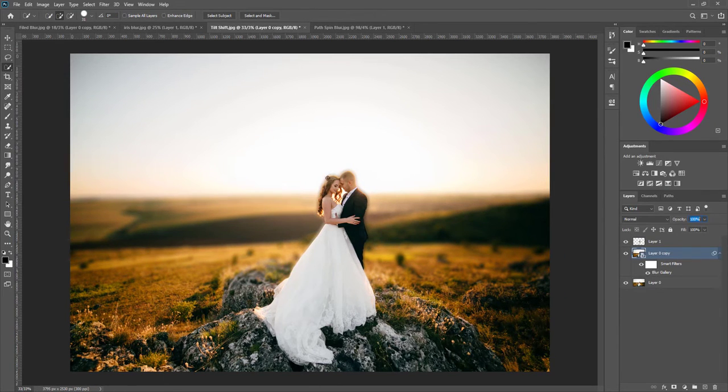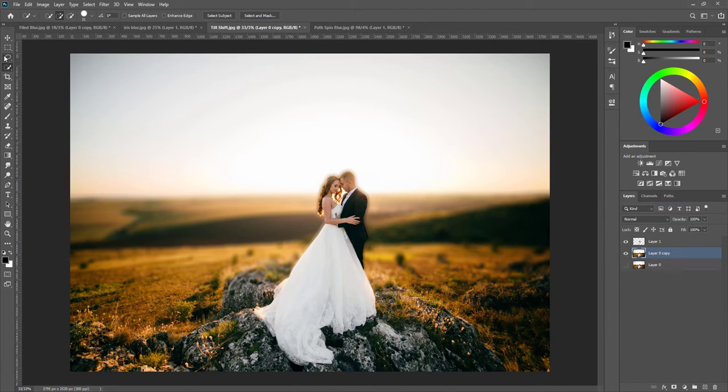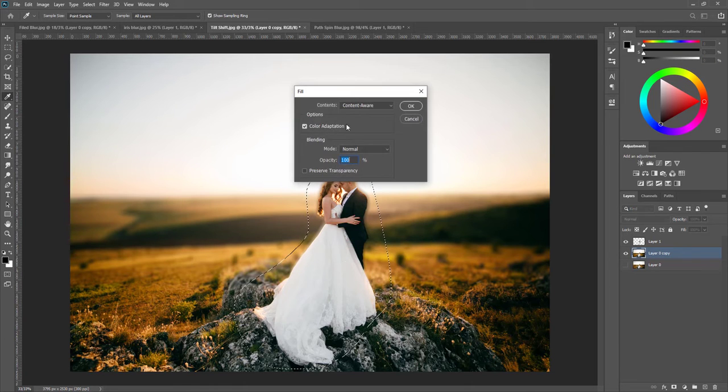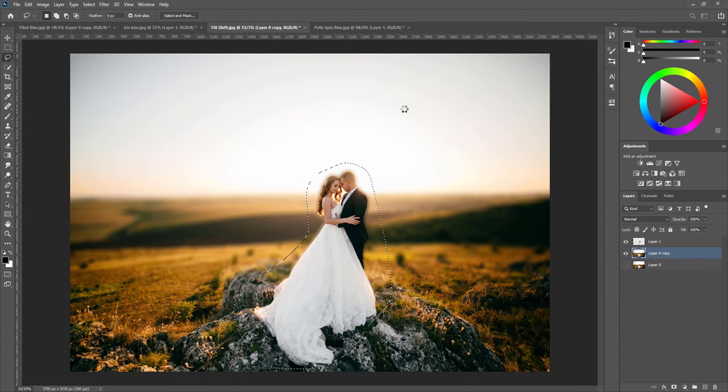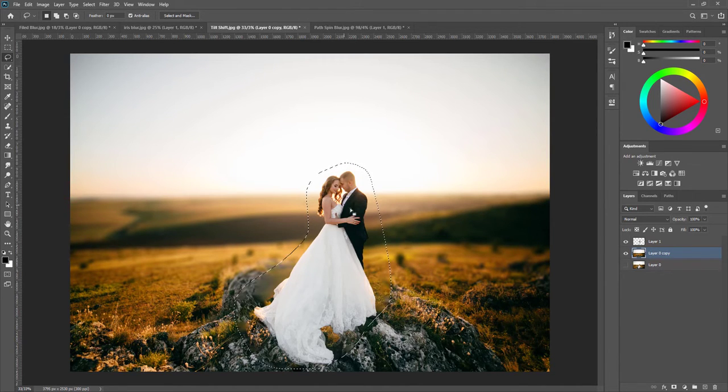You see this halo around this is because when you want to do this kind of work and you want to separate the couple, this is what you have to do, guys. I want to turn that off for now. So basically what I do is you have to just right click and for now just rasterize the layer, and I want to just do a selection around this couple. Right click, fill, and content aware. So basically you have to remove these two from this first image so you don't get that kind of halo.